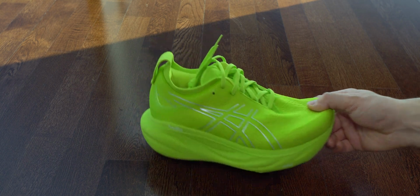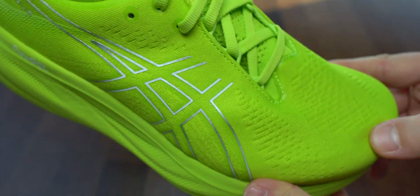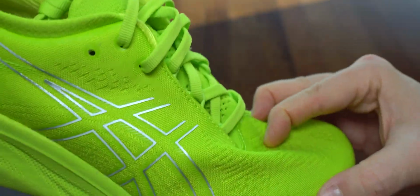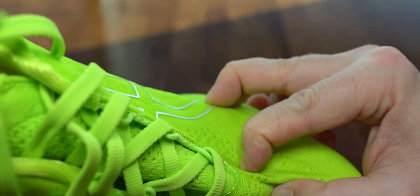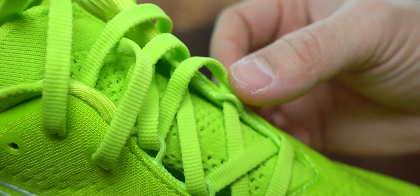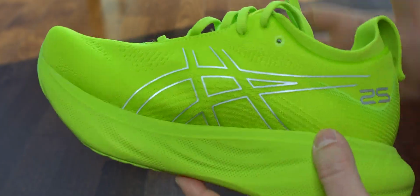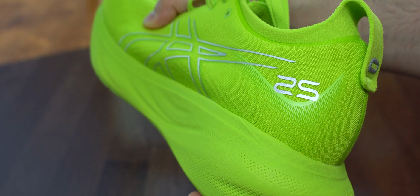I don't know if others are saying something about this. Maybe they do, maybe they don't. I didn't see any videos from other people, but I felt that I should say something about that problem because it is a huge problem. For me, that is basically ruining the shoe. Because I was doing the on-foot shots and I noticed that my big toe is constantly touching the end of the shoe, and that is not comfy at all.